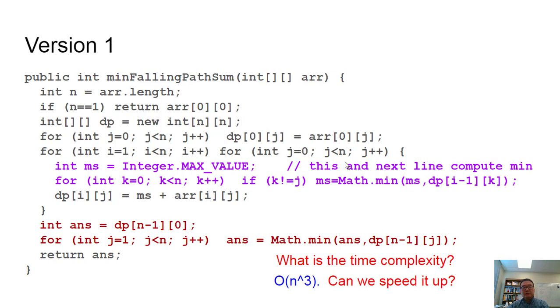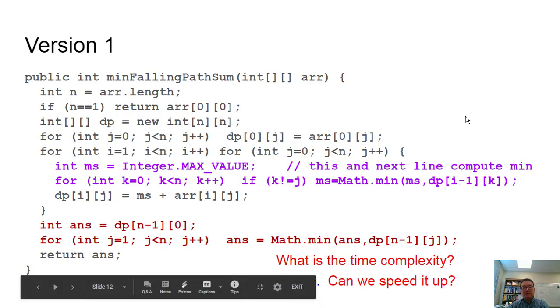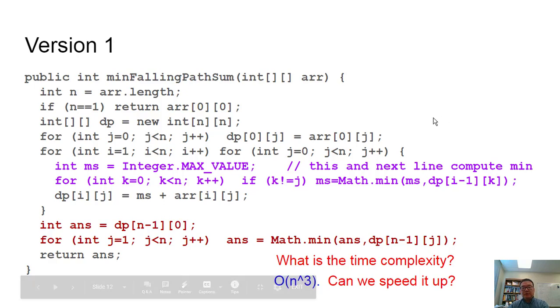Can we speed it up? Of course, the answer is yes. I noticed that whenever I ask a question, can we speed it up, the answer is always yes. Maybe I should sometimes ask a question, can we speed it up, where the answer is no. But that's a little bit dangerous, because it's very hard to say this is the best you can do for this problem. That is proving a lower bound on the problem, and this is very hard to do.